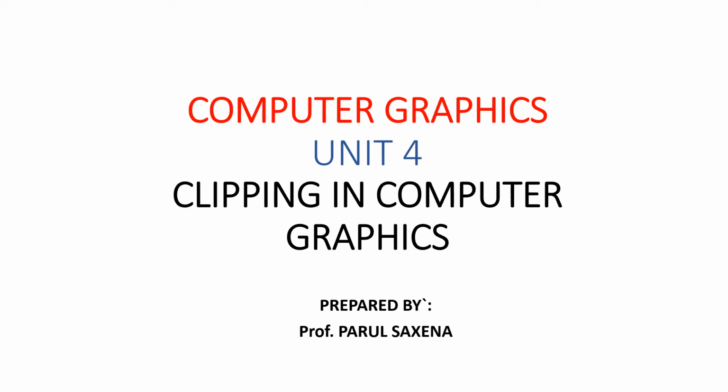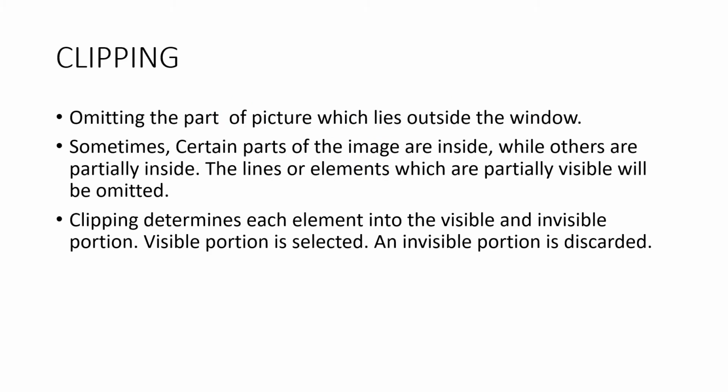Hello students, we will study clipping in this video. So by now we have clearly understood the concept of windowing. We know that a window is a rectangular region where we can see the picture that we have taken, and here we can bring in the knowledge of clipping: the part which is omitted, we can call it a clipped image.